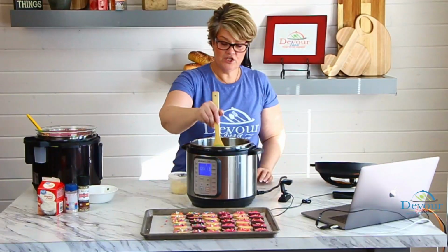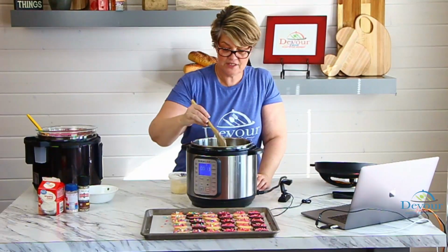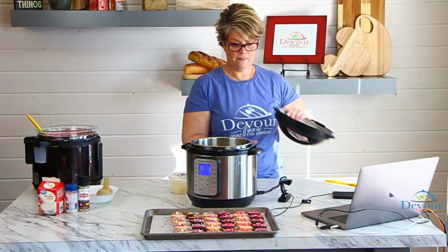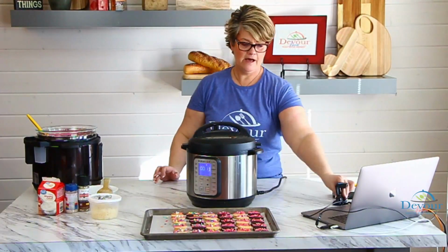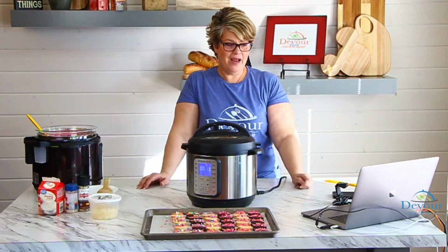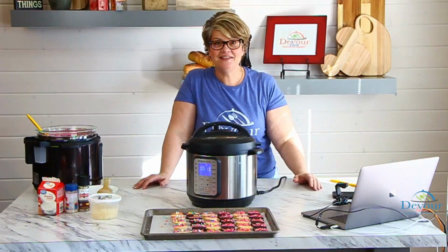So we're just going to stir that in, and then what I like to do is just put the lid on top for just a second, just to kind of trap some of that heat in for just a minute, so that spinach can soften right up all the way around. And then it's ready to eat.